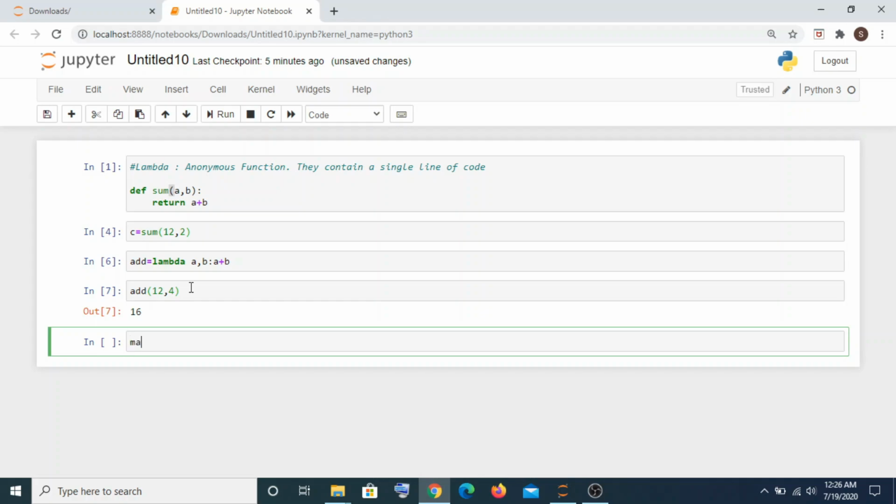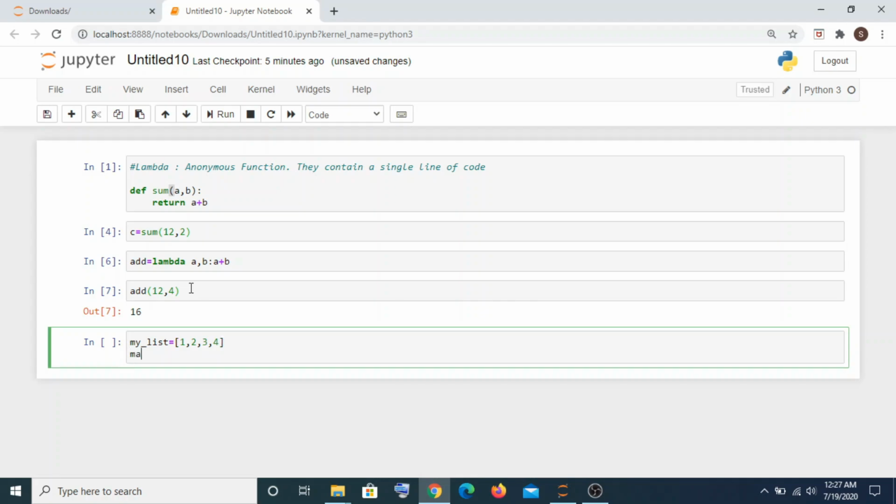So the first function we'll see is map. This applies on a list. Whatever logic you put within that map function, it will be applied to each element of the list. For example, let me say this is my list. I'll have a list, let's say 1 2 3 4, right? And if I apply a map function, whatever logic I put within this map function, that logic will be applied for each and every element. So it will take one element at a time, it will apply that function, it will go to the next element and it will apply the same function. So okay, that is what map does.